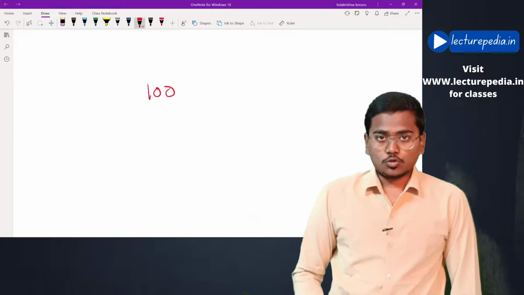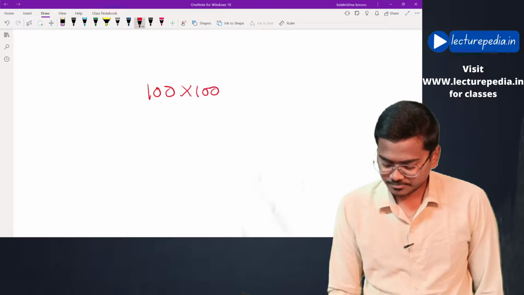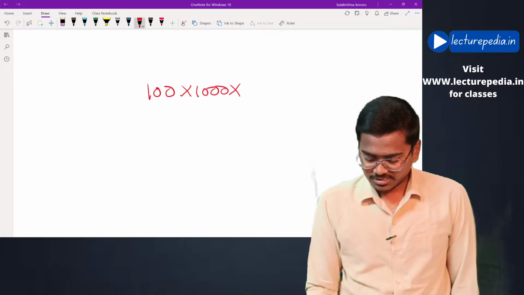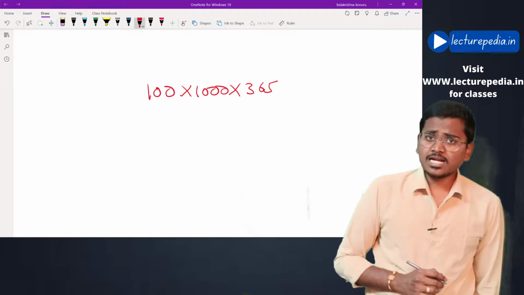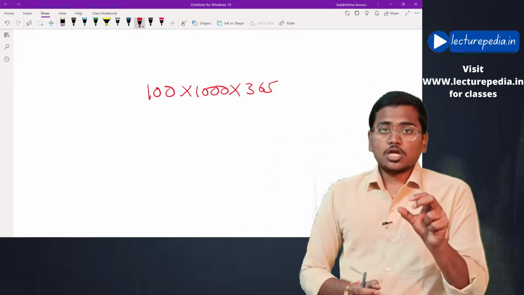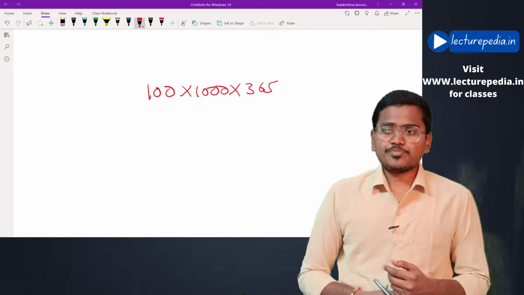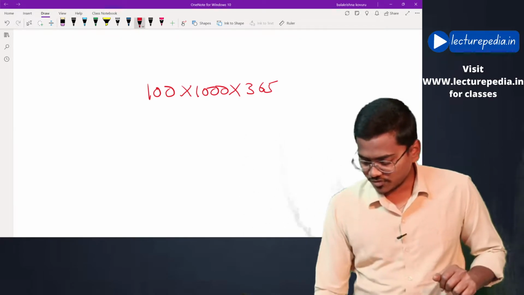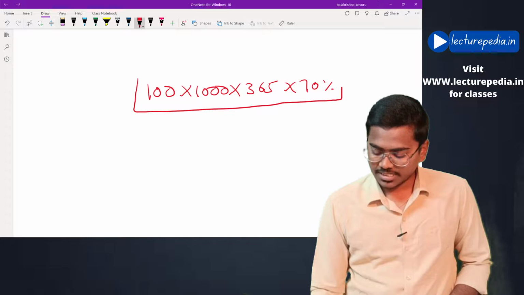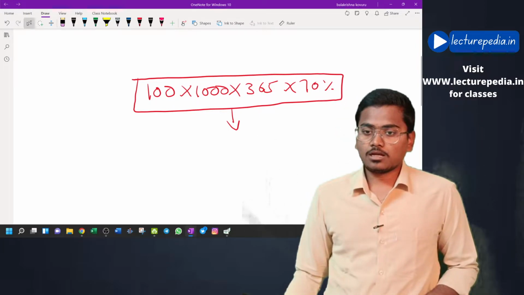The entity has 100 rooms and the average rent from these rooms is 1000. This is the average rent per room per day, into 365 days. And based on conversation with the management, the auditor has obtained the occupancy ratio. The management has informed the auditor that on an average the occupancy ratio will be around 70%. Now from this the auditor can calculate the revenue of the entity. What would be the revenue? Let's calculate.